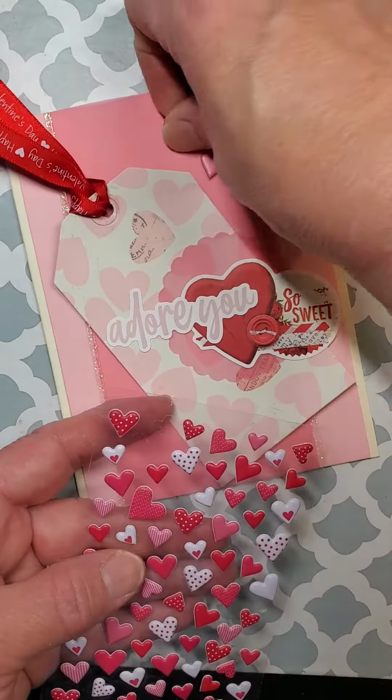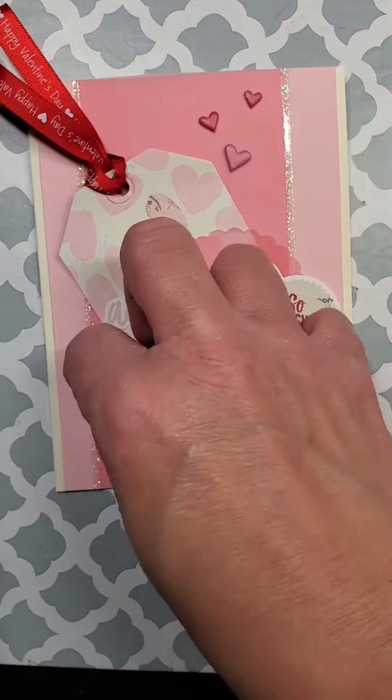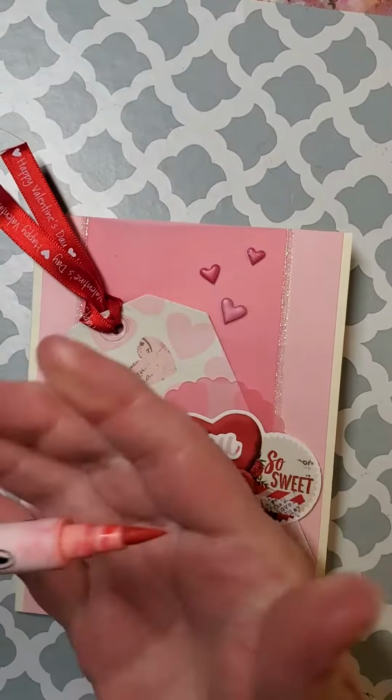These I think I picked up at Walmart. These are all different kinds of hearts with different patterns and designs on them. And I'm just choosing to lay out 5 of them.